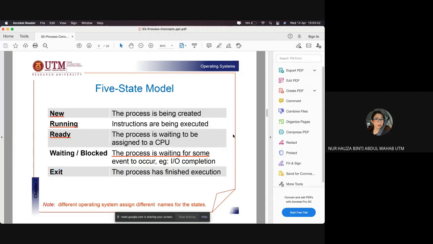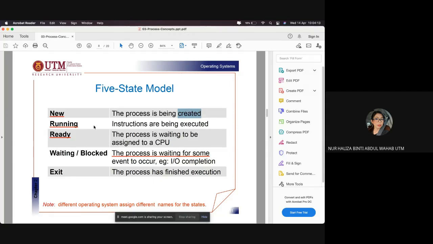Itu je dia punya beza. So later on you're going to see how it looks like, but before that you're going to see what is new. So new is the process being created. Baru you create, which is you baru buat. Maybe in your programming it is a new process.